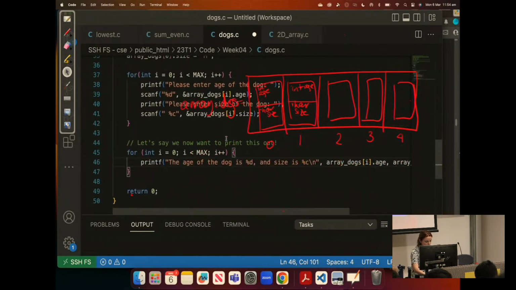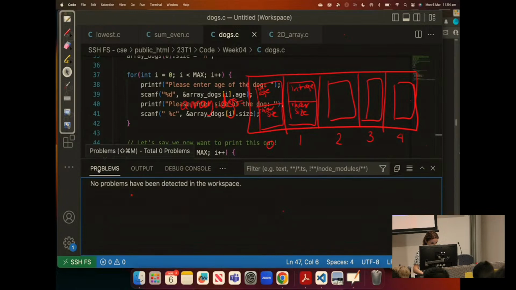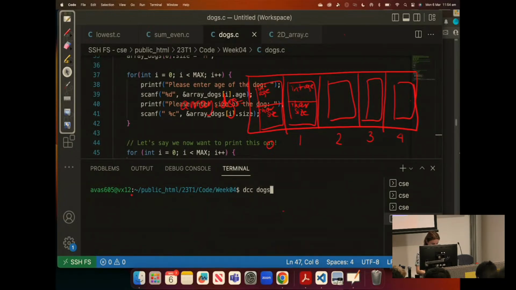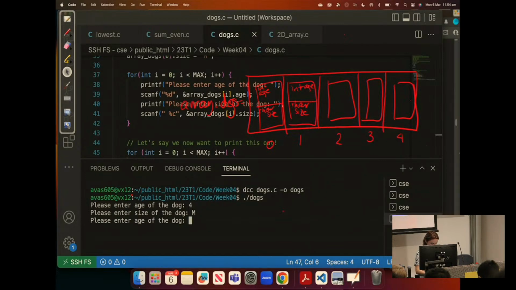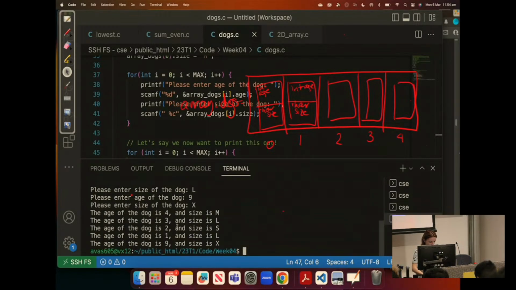So that's going to give me that array. If we run that now, we can quickly go through it. It's going to print them all out.